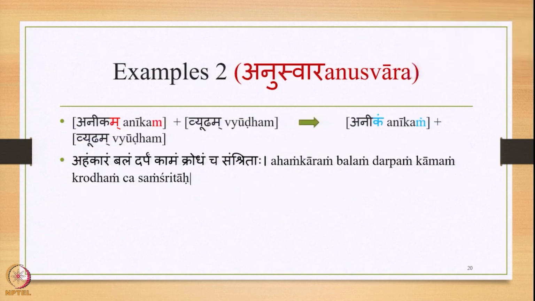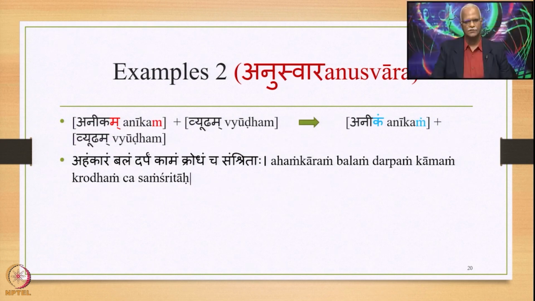Then we have Anuswara sandhi and here are the examples. Dṛṣṭvā tu Pāṇḍavānīkaṁ vyūḍhaṁ Duryodhanastadā. So let's take Anīkam and Vyūḍham. This Ma comes at the end of the pada followed by Va, which is a hal, and so Mo'nusvāraḥ applies and substitutes this Ma by an Anuswara: Anīkam plus Vyūḍham.